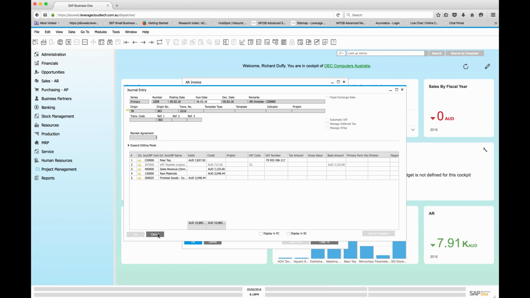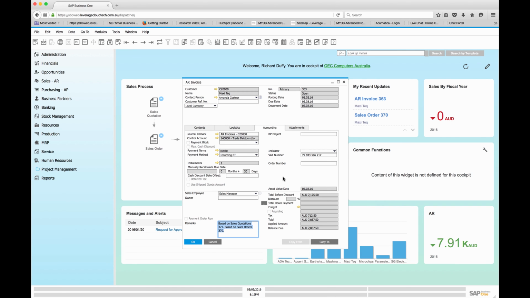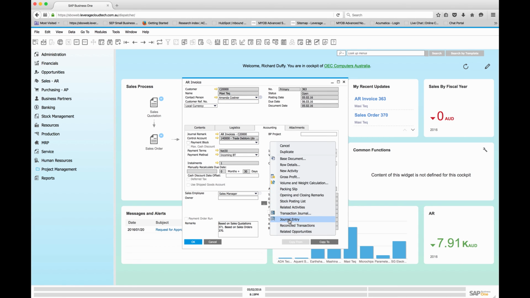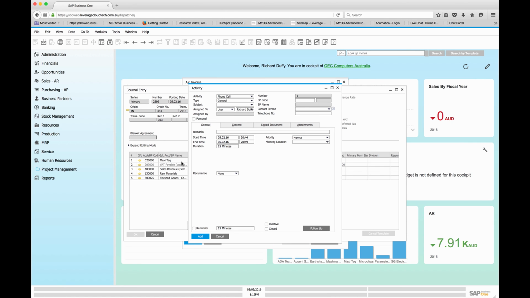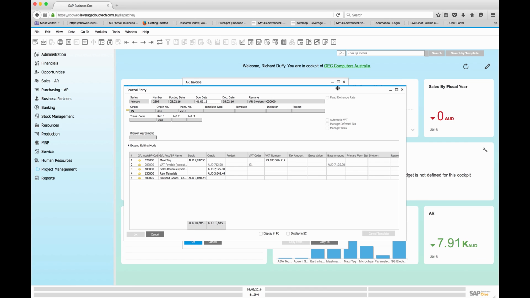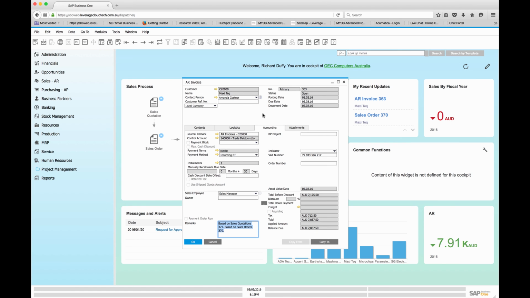All right, so again, you've got the ability to do whatever you need to. Oh, by the way, let's say you realize something wasn't quite right there. When I'm right-clicking on that, and I'm looking at that journal entry, I can right-click on here as well, and I can say new activity, and then I can record notes against that particular line in the journal entry. So again, that functionality, that CRM capability, that ability to track activities and record notes extends right throughout all of the modules in SAP Business One. But in this case, I'm not going to do that, so I'm just going to close that down. So my transaction's good to go.